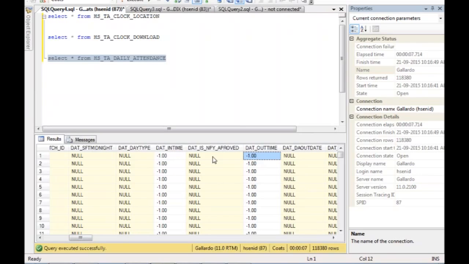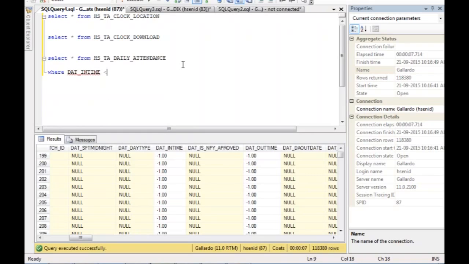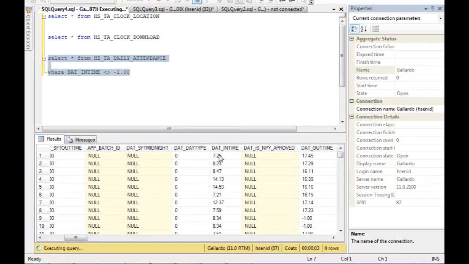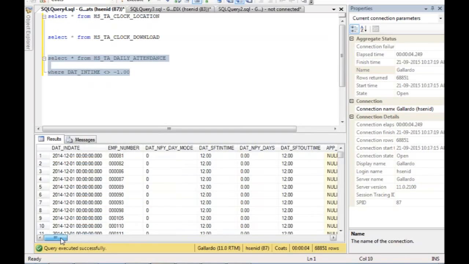The default value is -1, that's why it's -1. It will insert the in time and out time of the employee. The attendance service will do this.